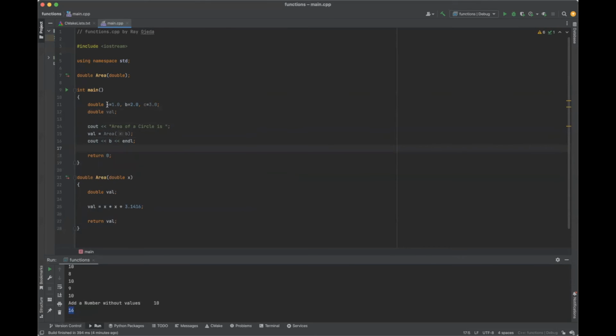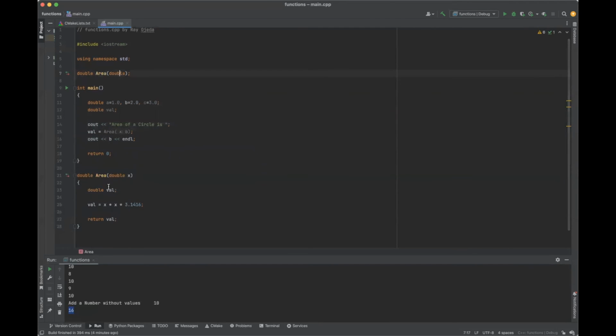So what am I doing? Well, I'm saying, look, there's a function named area. It returns a value of double. It requires a double. Area gets double, gives it to x. Value equals x times 3.14 and returns value. That's the area of a circle. So now I'm saying, what is the circle? Let's say I'm using the value of b in this case. I'm not using a or b or c at this point. And then I'm displaying it.